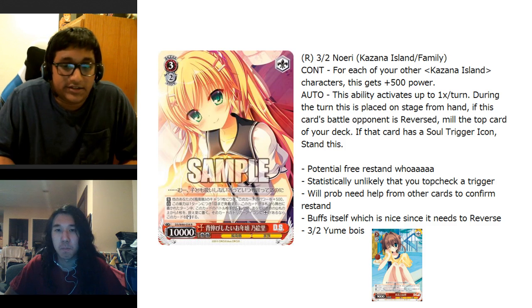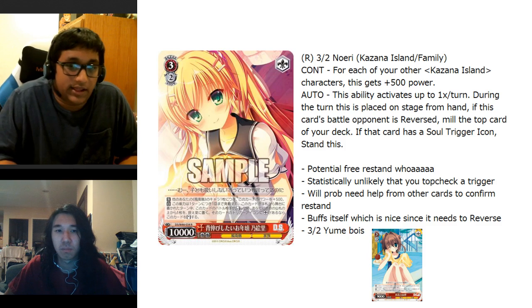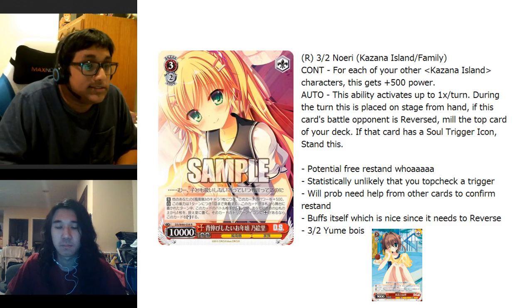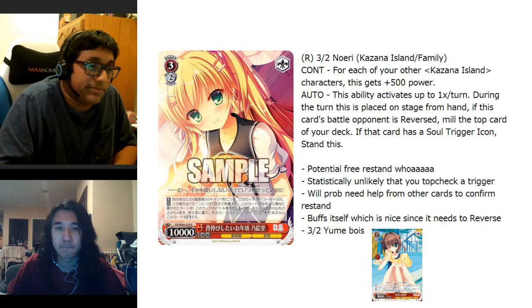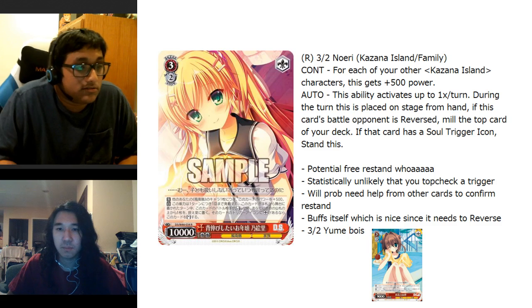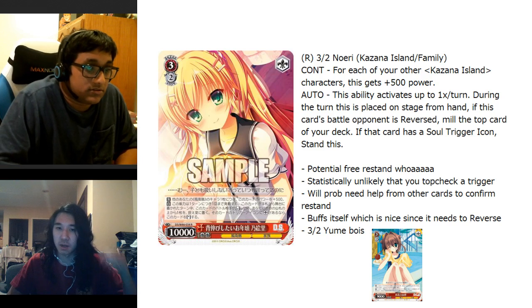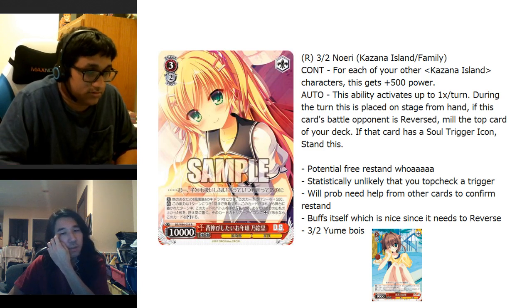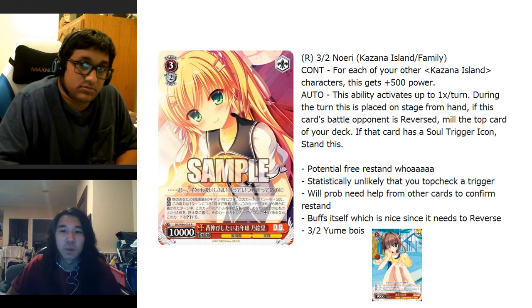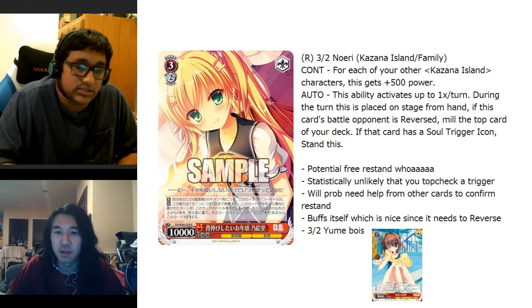Yeah, it's risky. Like if you have 2 of these on the board, and you just played them blind, you're risking something, but it could pay off really heavily. And a couple of the notes I put here. There's a 3/2 Yume from the Capo 1/2 extra booster, I think. And it's on play.